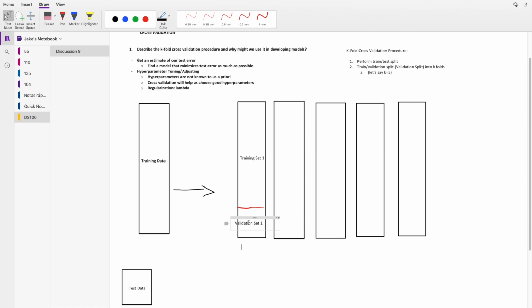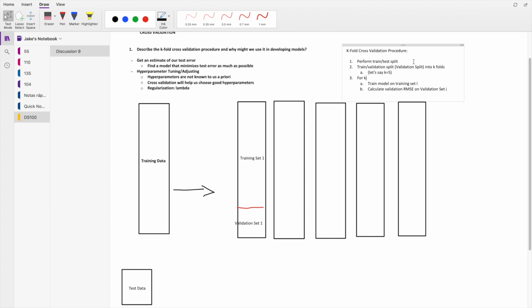And so typically, if you're looking for some pseudocode, we'll say for each split, train model on training set I, and then calculate the validation RMSE on validation set I, since we've used RMSE a lot.